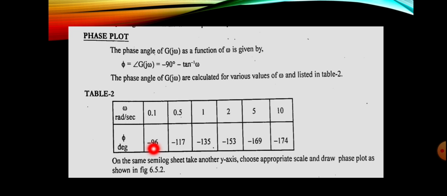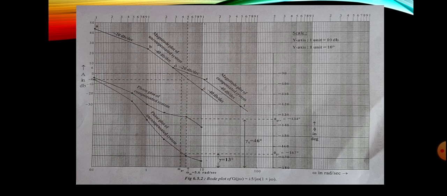Here you can notice that the phase values are negative. So for plotting the phase plot, you have to mark negative phase angles on the graph sheet, and you can use suitable scales. The y-axis scale is linear. Starting from minus 96, you can start the reading from minus 90, minus 100, minus 110, 120, like that. You can continue up to minus 170. If there is no space for drawing the phase plot, you can use a different scale such as minus 90, minus 110, minus 130, like that. Let us see the phase plot here.